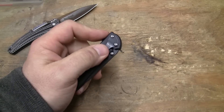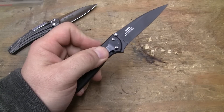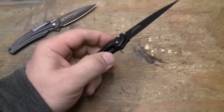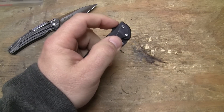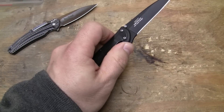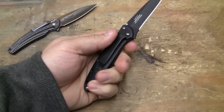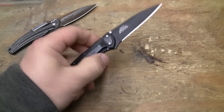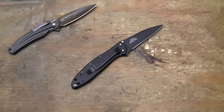One, it's a flipper — makes it cool — assisted opening. Opens very fast. Does it have to be assisted opening? No, it wouldn't have to be. But the design works to have a small little flipper on the back of it that, when it flips around, becomes part of the handle and actually gives you some purchase there, where your hand will not run up onto the blade. It needed assisted opening. Can you do it without? Yes, you can. But this particular design, the assisted opening helps it. The spring helps it, because you don't have to put the input into it.